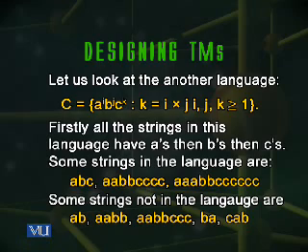Similarly, the string BA is not in the language because our language consists of strings in which all A's come in the beginning and B's follow, which are followed by some number of C's, and this string is not of that form. Similarly, the string CAB is not in the language because C's come before A's.